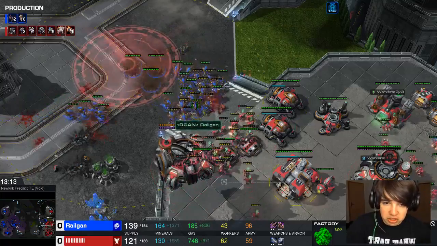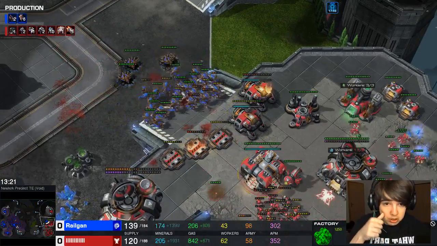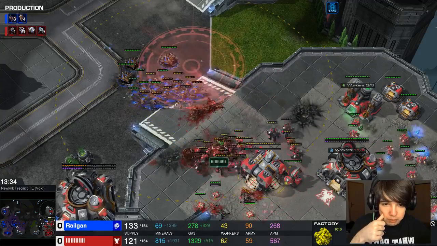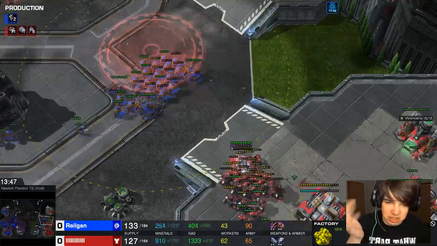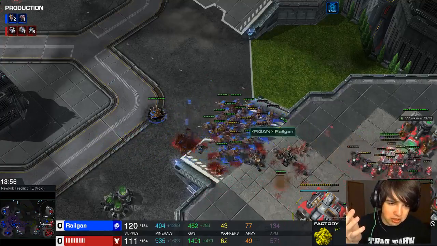We're also even in upgrades right now. He has the plus 3 upgrades on the way. They're not quite done yet though. And I should have pushed further up there with my lurkers. Then I noticed he probably has a base here, so I wanted to kill it, but then I decided against it anyways. I was kind of a bit confused right here as to what I should do.